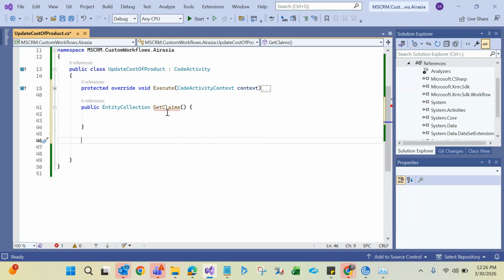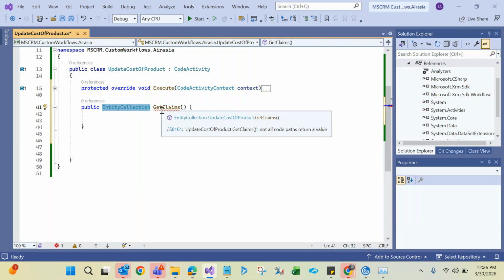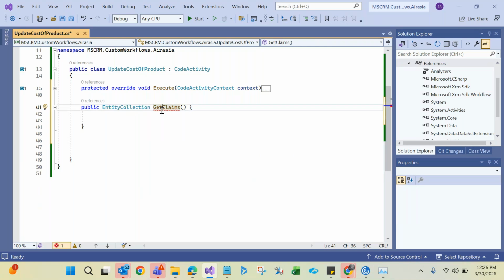So I declared this particular method called get claims. And what is it returning? It should return list of records. See, will this get claims method be initiated automatically? What is the first method which will get triggered when we execute the custom workflow?